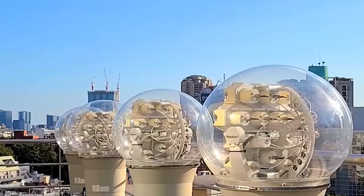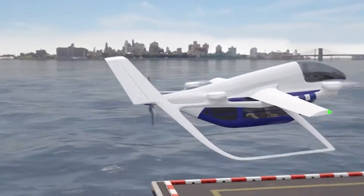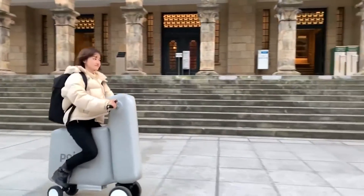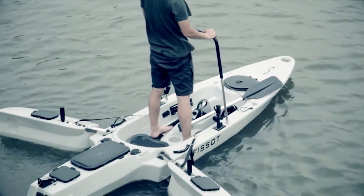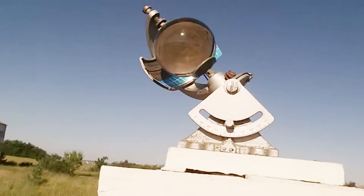Are you a tech gadgets pro looking for the latest gadgets or Amazon deals? Check out these top 10 futuristic inventions with new technology. And thanks to Amazon Prime Day deals, there are cheap gadgets that you can afford. If not for the price, grab these smart gadgets for their cool tech that will take your life to another level.